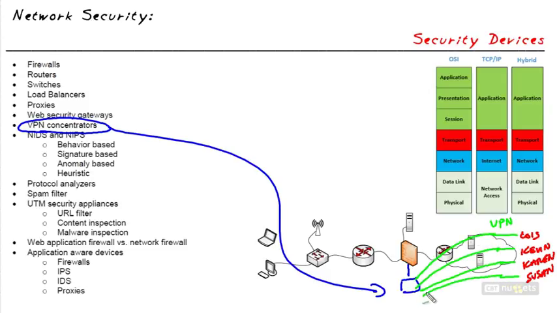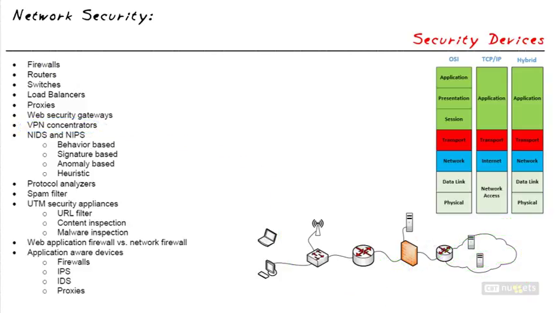So we have a dedicated device that's managing all those VPN tunnels, and if the users authenticate and prove who they are and all that good stuff, then the VPN concentrator can go ahead and allow that traffic into the network. But that's what a VPN concentrator is. It's a concentration of VPN connections. And oftentimes it'll be done on a dedicated device called a VPN concentrator, or it may be done at the firewall itself, who's also performing that functionality.